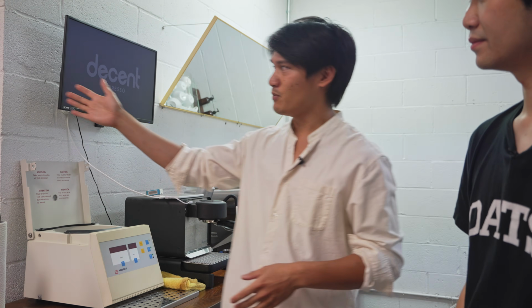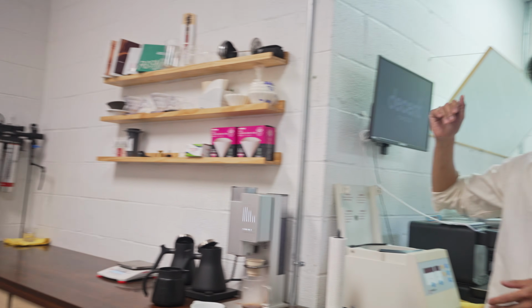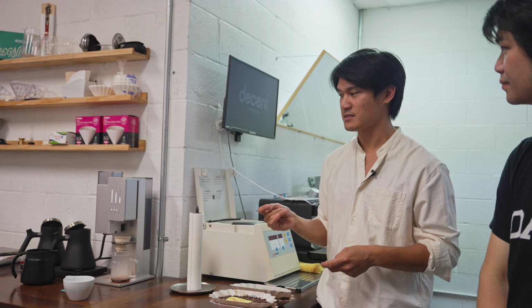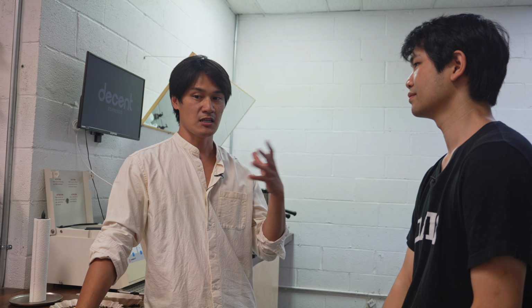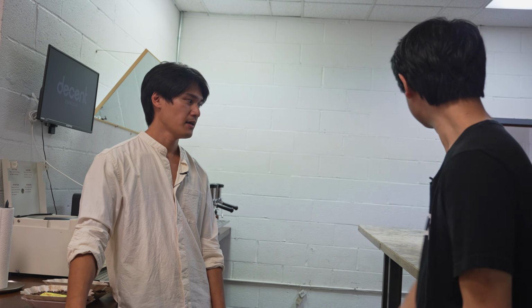On the filter side, we have many different types of brewing apparatus, many ways of brewing with different waters, remineralizing waters, and having access to machines like the X-Bloom, for example. One of the things we'll be doing is starting a lot of classes here coming September. So if you want to come in for an espresso class, or if you've never used the Decent, for example, and want to use the Decent, we'll be able to do that for you as well.